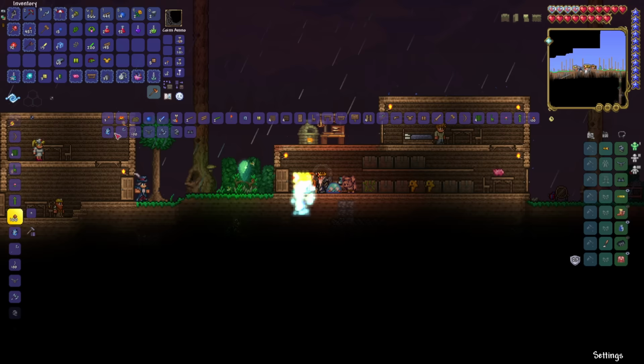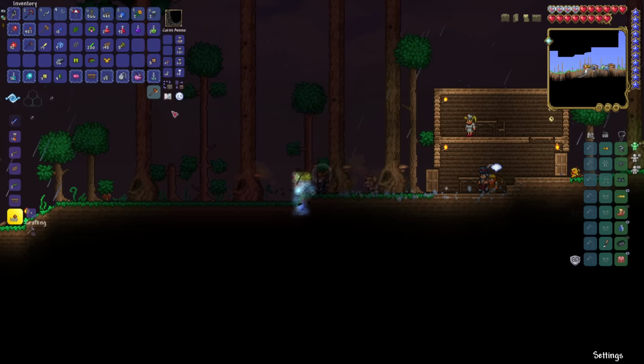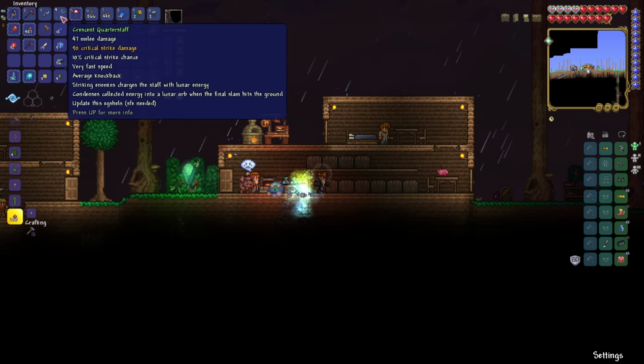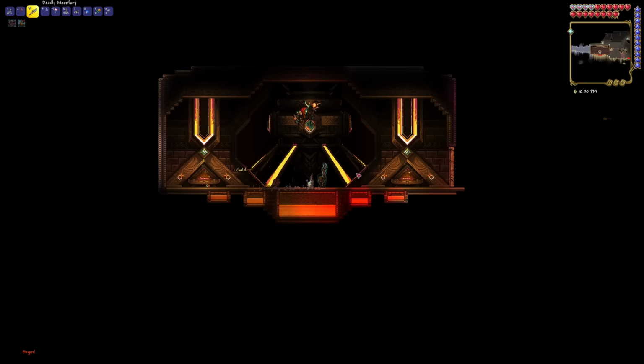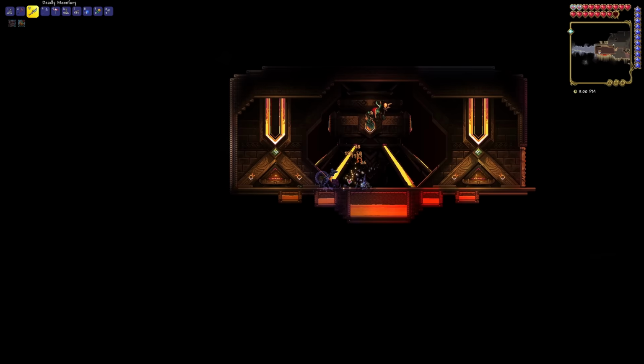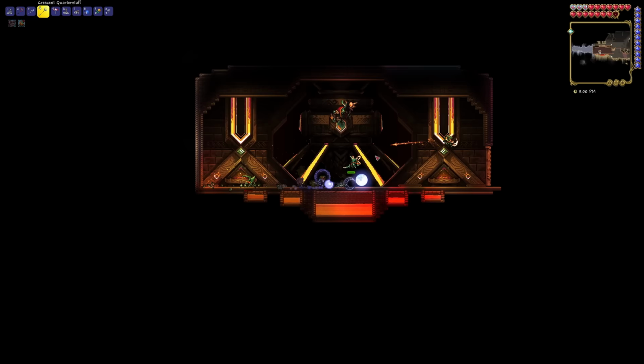Okay. Let's give it a go. I'm curious. Whoa. Oh, now that's fancy. Now that is fancy. Look at it go. It's quite cool. 47, striking enemies charges the staff with lunar energy, condenses collected energy into a lunar orb when the final slam hits the ground. Okay, cool. Alright, sick. So I think what happens is we use our weapon. Once we've gained a couple of kills, we should then be able to bring in our set bonus. Okay, so in terms of this weapon, it's not ideal, I don't know. You got to get pretty close to get it to work. This is cool, though. I would say, in terms of damage, I feel like we're doing more damage.